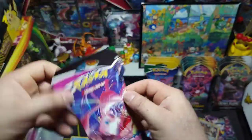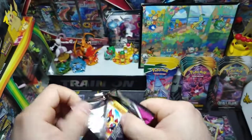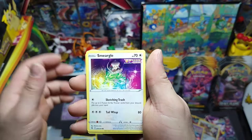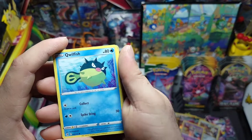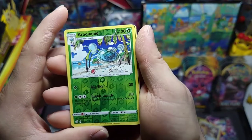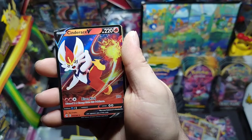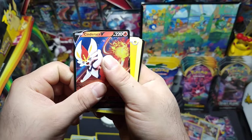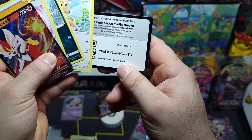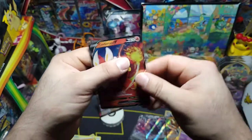Last pack — can we do it? Got Mew on the pack and another Mew for the art. We got Falinks, Morpeko, the little hangry hamster, Smeargle, Qwilfish — gonna have some awesome new art for the new game, should be interesting — Tynamo, an Arachnid reverse rare — definitely would not want to run into that on a beach — and we got a Cinderace V! Very nice. Electric energy, Farewell Bell, Galarian Linoone, Stantler, and our code.